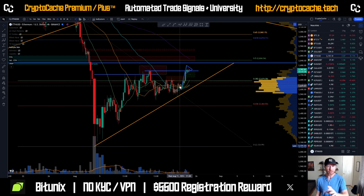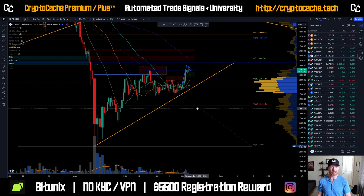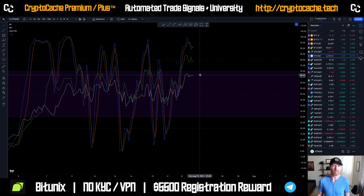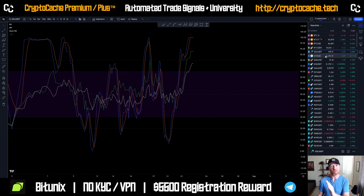So big picture here on the 4-hour time frame, looking pretty solid too. While we got the 200-day working its way down, we're above the important trend setters of 20 and the 50-day SMA and even the 100. We can also recognize here that we're getting closer to 70, which is actually great in a lot of ways, because when you break through that level, like Solana, for example, it just continues to run, okay?